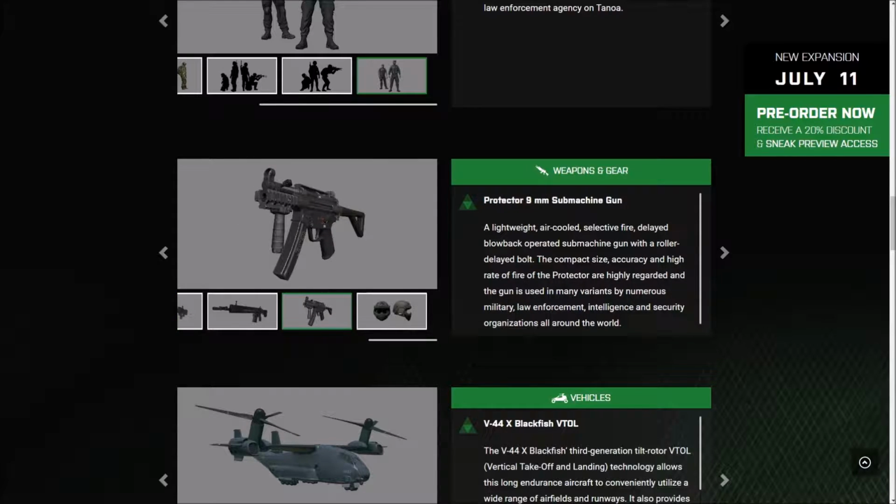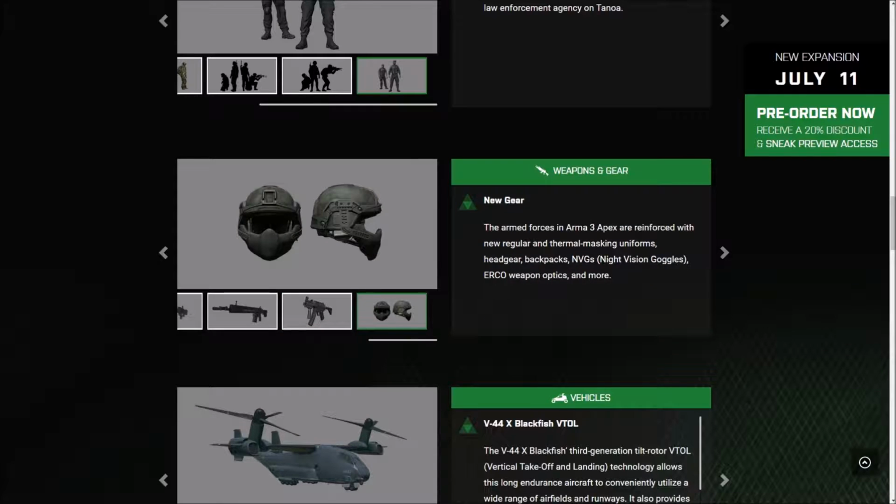And here is the Protector 9mm submachine gun. This looks like it's going to be used by the gendarmerie, the law enforcement unit. And for the gear, it just shows a helmet here, but there will definitely be a lot of gear, new backpacks, vests, and camos, everything to match the jungle.